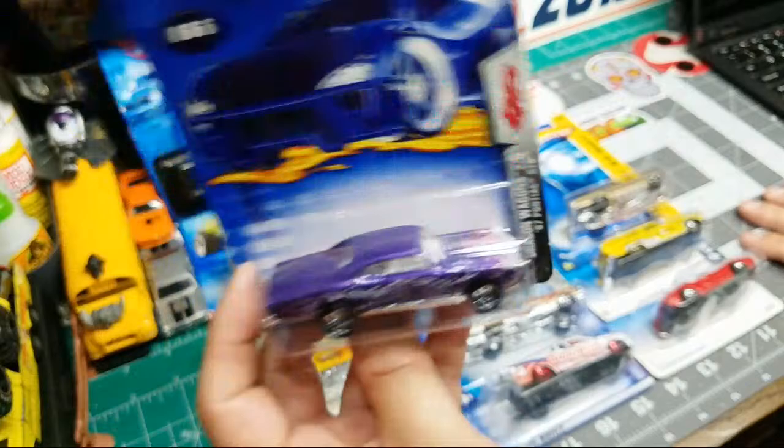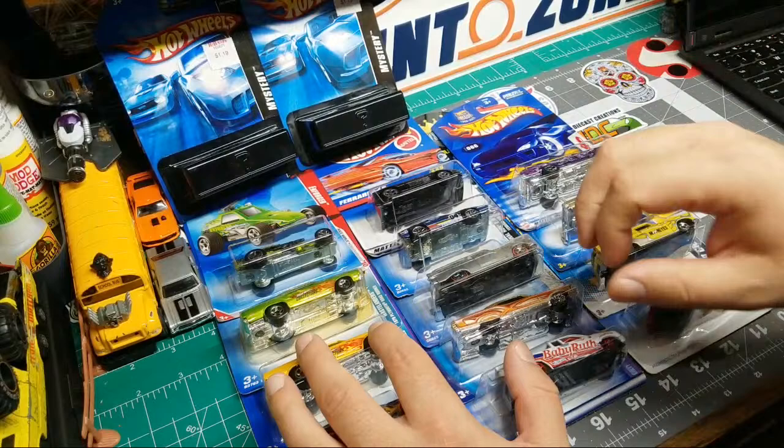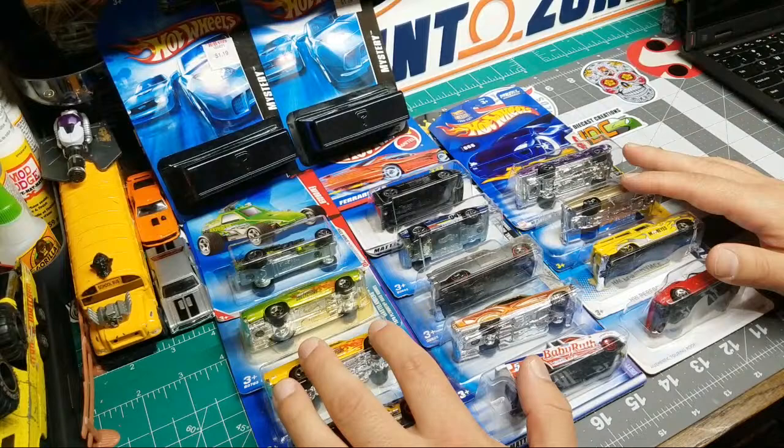I will be honest, I left a 67 GTO Jiffy Lube edition with the rail riders on it. I left it there. It was after I bought all this stuff, and then I saw it. I didn't want to spend another $8 or whatever he wanted for it, so I left it. And I'll probably regret that later, but it is what it is.